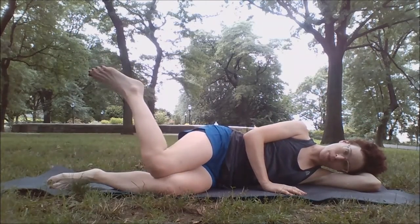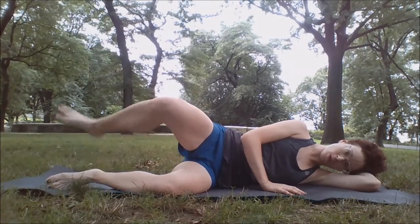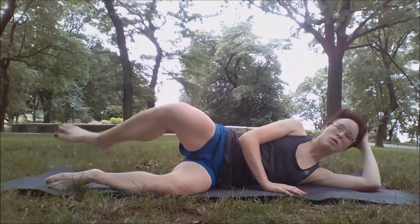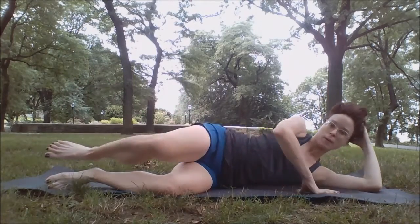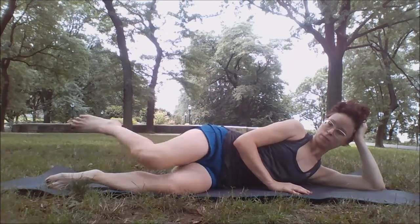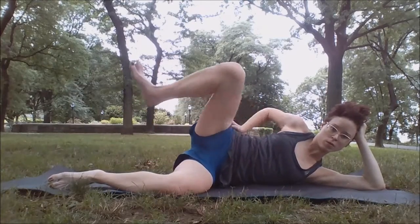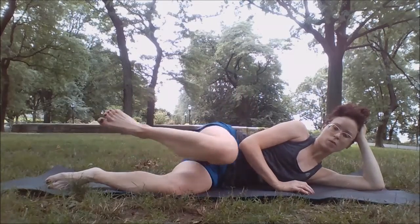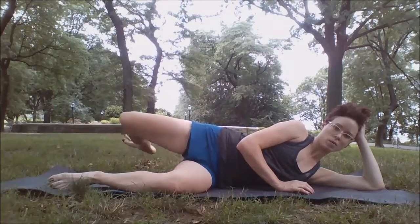Turning in and turning out with that top leg nice and free for now. Going to do our circles. They can be ugly circles, be free circles. It's just about getting that rotation, feeling that rotation within the hip. And then reversing about 5 in each direction.